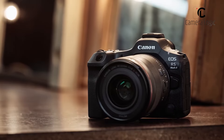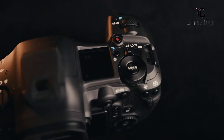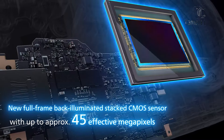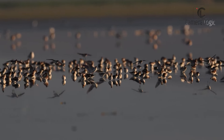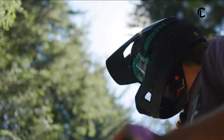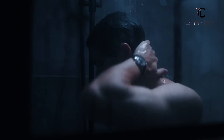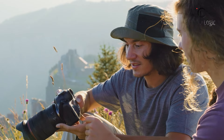Final Thoughts. Choosing between the Canon EOS R5 Mark II and the R6 Mark II ultimately depends on your specific needs and budget. The R5 Mark II is a more advanced and feature-rich camera targeting professional photographers and videographers. Its 45-megapixel sensor, 8K video capabilities, and advanced AI-powered features make it a versatile tool for those requiring the highest image quality and resolution. However, the R6 Mark II shouldn't be overlooked — it offers excellent performance in a more affordable package. Its 24-megapixel sensor, while lower in resolution, provides superb low-light performance and is more than adequate for most applications. The R6 Mark II's ergonomics and user-friendly design may also appeal to enthusiasts and semi-professionals.